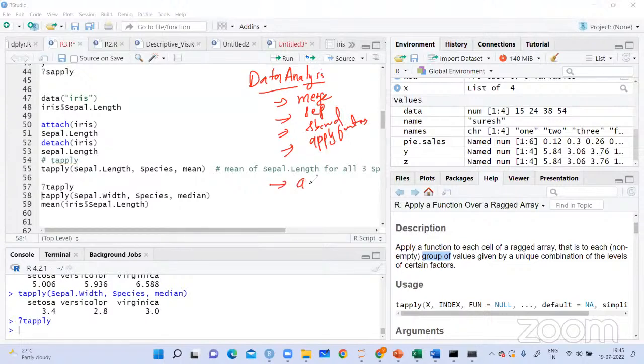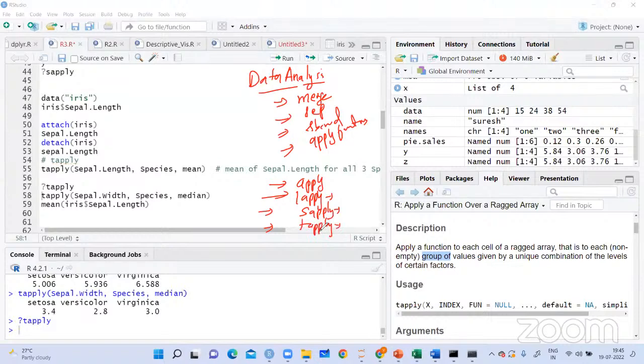One simple apply function, then lapply function returns a list for us. Sapply function works exactly like your lapply, it returns your vector. And then tapply function.